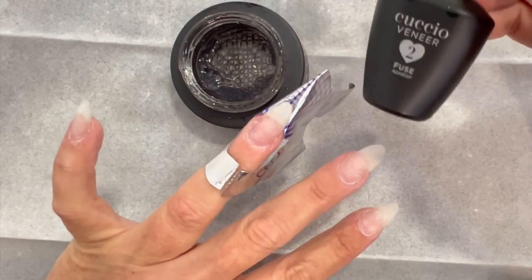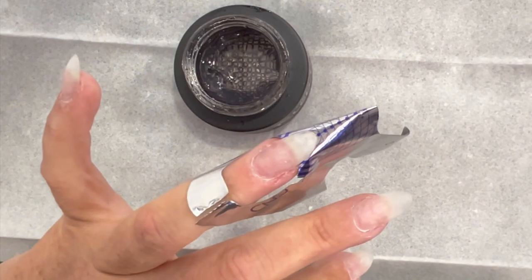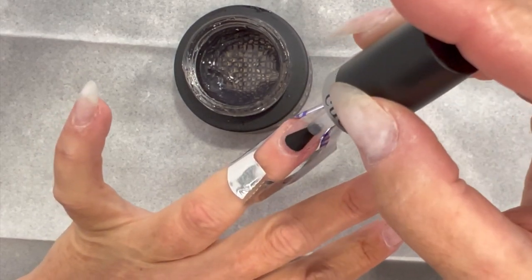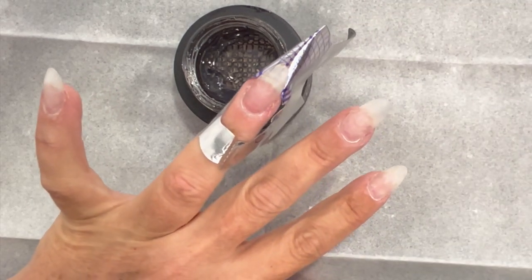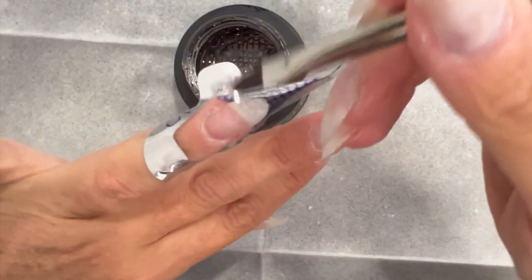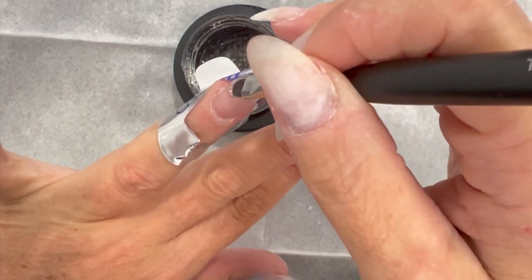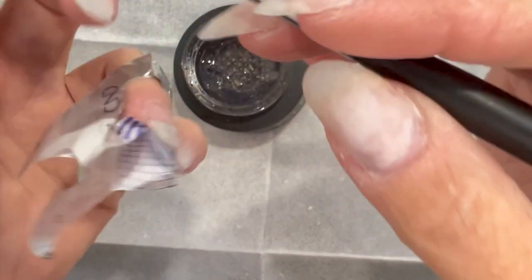I'm showing you the products that we received in our kits. The brand is Cuccio, it's an Italian brand. On the whole, I really like them. It's a little different than the products that I'm used to. Predominantly I use Madame Glam, and I find Cuccio products hard to explain because they're thick, but they're runny. It's strange, but the results are really good. I haven't had any problems with them. They take a little bit more getting used to because they have a different viscosity than what I'm used to dealing with.